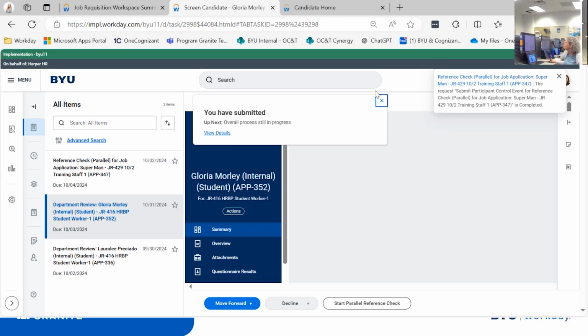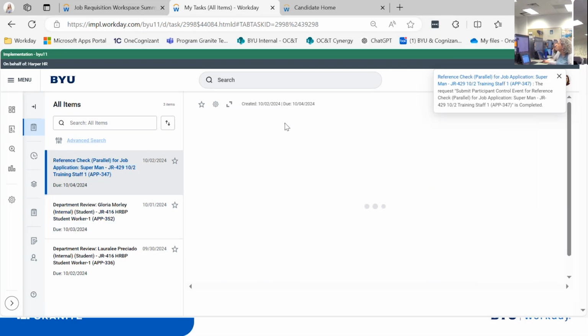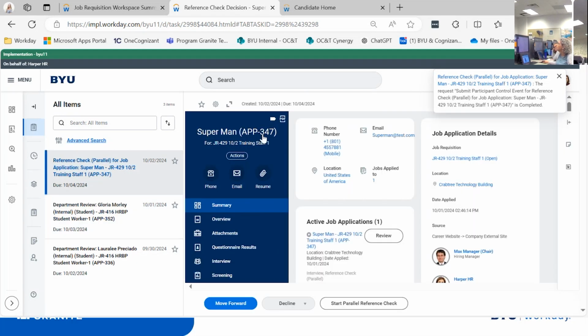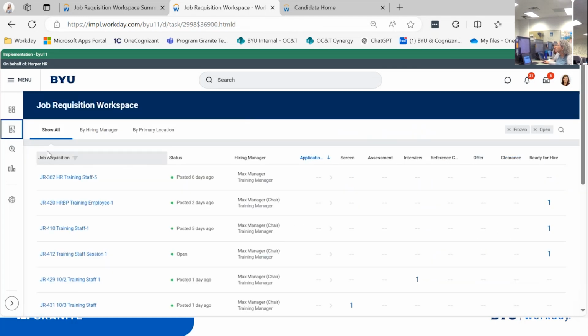Awesome. That worked great. Now I want to move my candidate forward to clearance. So we managed our interview feedback. You don't have to, but I took a look at it all. I submitted it. Now I want to move my candidate to clearance. I have a few different ways to do this. I can move him forward from here. I'm going to show you another way that Mish was talking about and a good way to train people on. I'm going to go to my candidates.